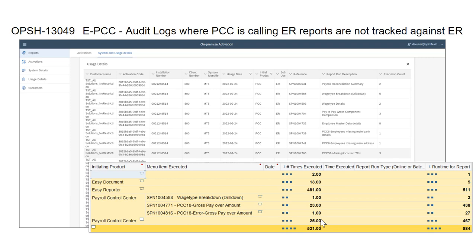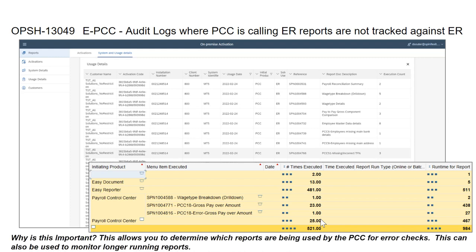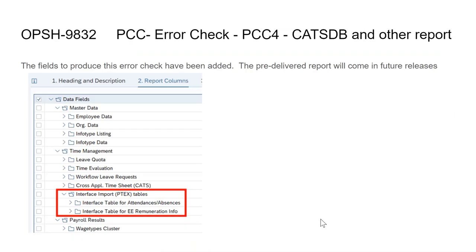And also if Spinifex comes and does an audit or talks to the customer about where you can be improved, we can get a very quick view of how you're using the tool. So this is useful for usage, but also being able to track if there are particular reports that are running for a very long time. You can see which ones they are, and they can potentially be improved in terms of performance, maybe by tweaking the report or maybe the runtime parameters.